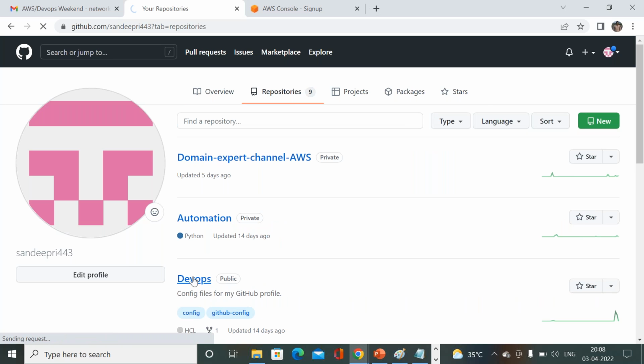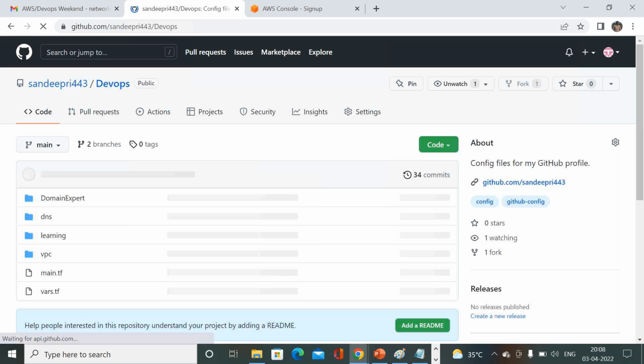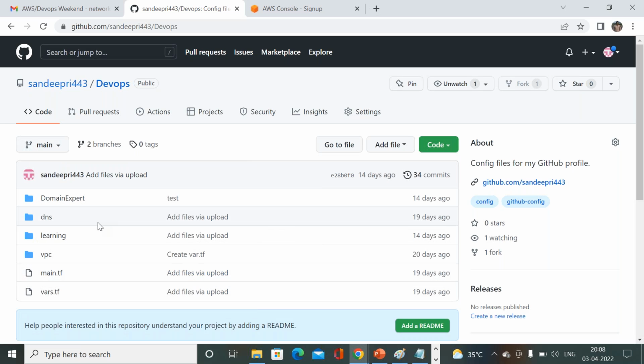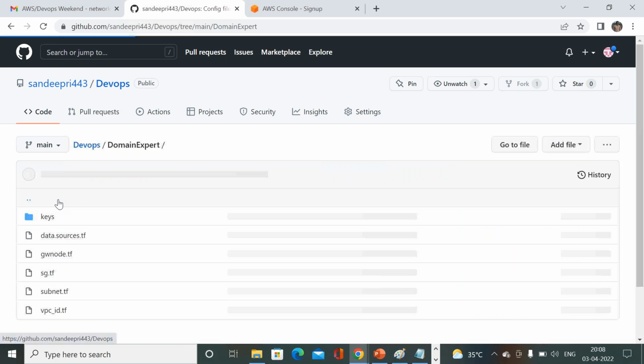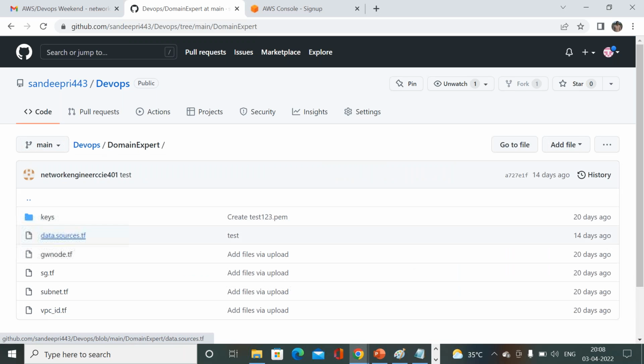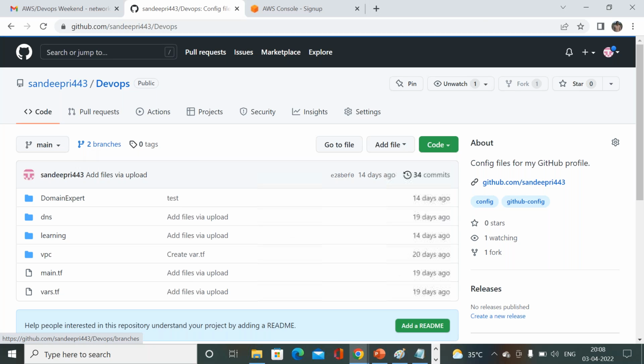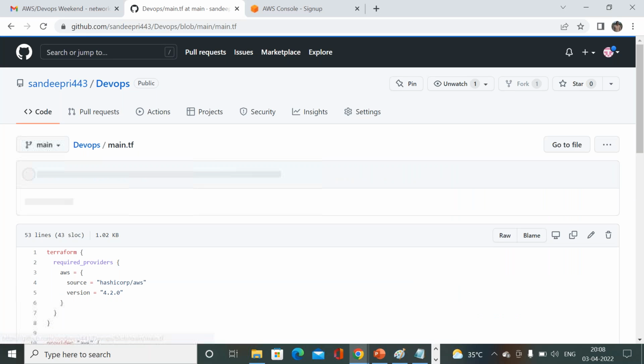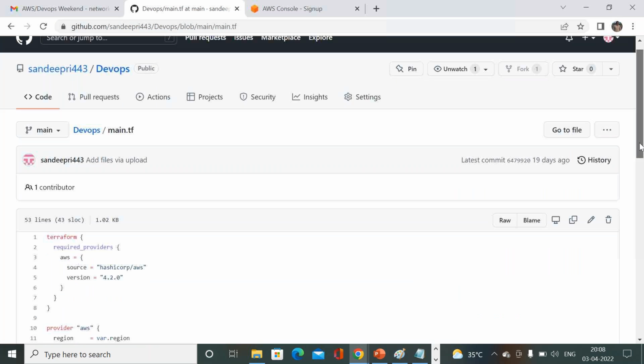DevOps. This is for learning purposes, and this is the VPC code I wrote, and this is for the domain expert channel. Let's open the domain expert channel. Here I have written a couple of VPC modules, the code which I wrote inside of this branch. Let's take an example, main.tf. Here I wrote a piece of code.